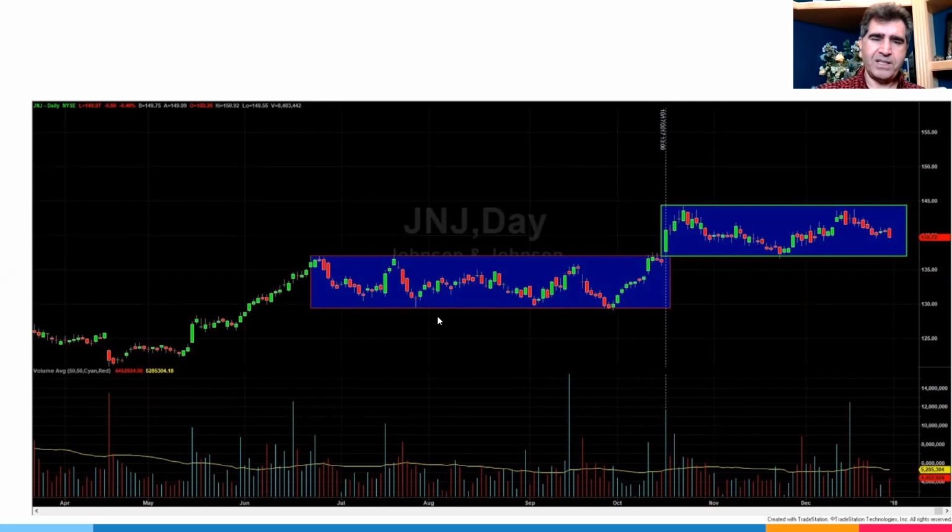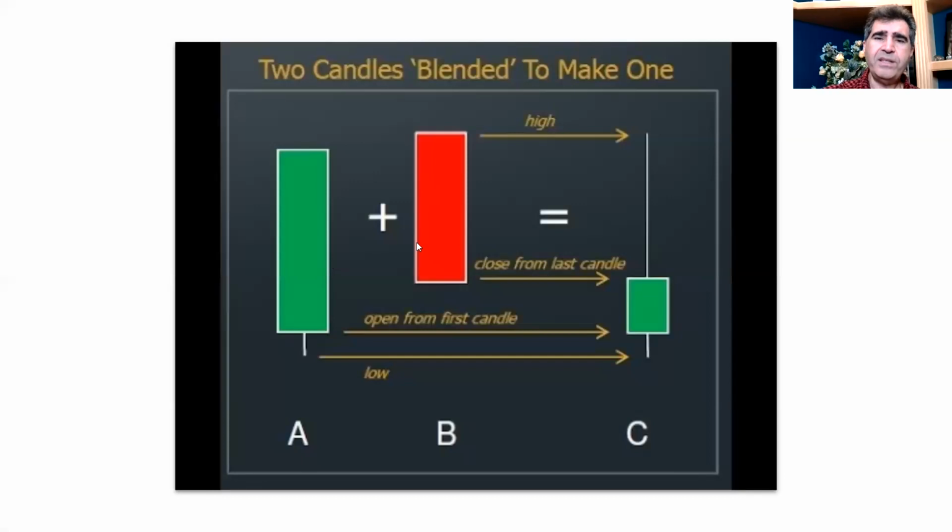Again, we're mixing the classical pattern with candlesticks, and also the objectives. So rectangles are very good for range bound, and they give you a nice target. Another thing I do, being visual, is that sometimes when I look at bars like this, I like to combine them and look at them visually to see where the real story is after 2 days. And you can see, all right, this was great.